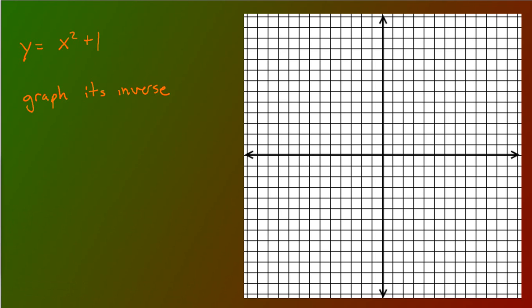Now sometimes what we're asked to do, as is the case right here, is to find the inverse by its graph. So here I have a function, and I'm going to need to graph it. So to graph this, I find my vertex. My vertex is 0, 1. So that's where I'm going to start, 0, 1. And then if I go right 1, 1 squared, 1. And then if I go right 2, 2 squared, 4. And use my axis of symmetry. And then if I go right 3, 3 squared, 9. So up 9, 1, 2, 3, 4, 5, 6, 7, 8, 9. Okay, and I have my parabola.